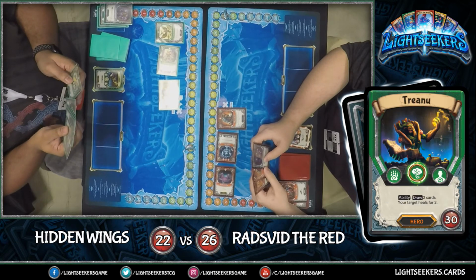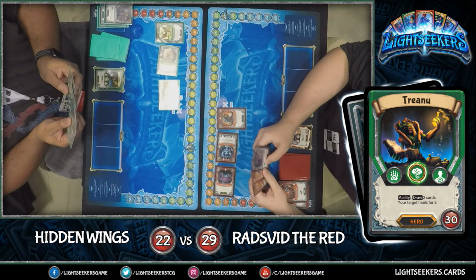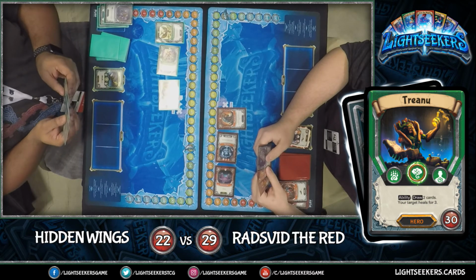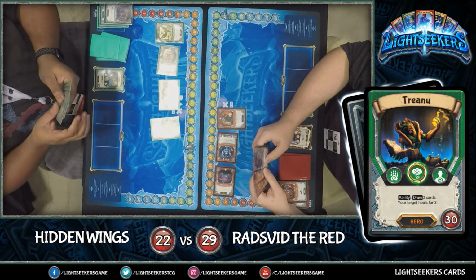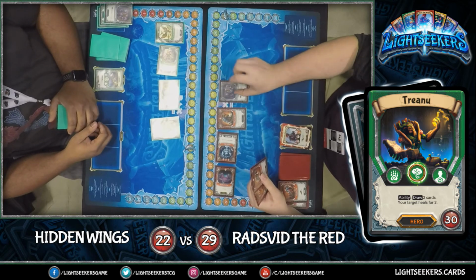couple extra cards. The health swing of this game, or the potential health swing, always amazes me. You watch that bounce back and forth in games like this, and it's just amazing. Like, he's dead. No, he's healing. No, he's dead. No, he's healing. And there's a Monstrous Defender, a bit more defense on the table for Hidden Wings. You know, he's working with his healing and his damage prevention.